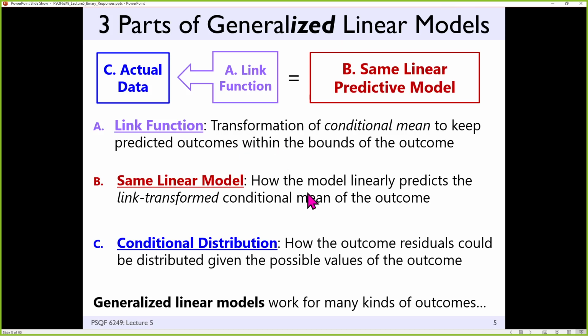So the three pieces then that go into the model, the middle part is the same. So the linear model, at the core of it, is going to be essentially the same thing as intercept plus loading times F. That part will be the same. The wrapper around it is what changes. So we're going to pick up something that's called a link function, which is a transformation of the model predicted outcome that makes it so that it can't go out of bounds. In the general linear model, the link function that is applied is what's known as an identity link, which means times 1. There is no transformation.